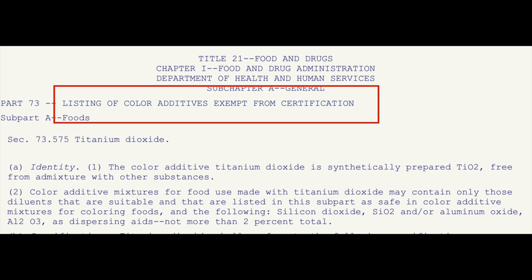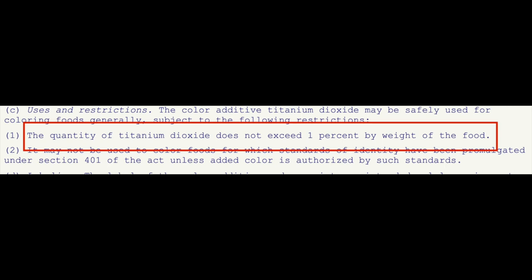Do they regulate it at all? Yes, they do. When it comes to its regulations, in the US, the FDA lists titanium dioxide as a color additive that's exempted from certification. Unlike other color additives that you may sometimes see on your food labels, like FD&C Blue No. 1 and 2, Red No. 40, Yellow No. 5, etc. Also, according to the Code of Federal Regulations, Title 21, Part 73, the FDA permits the use of titanium dioxide of no more than 1% by weight of the food. And that's more than enough for titanium dioxide to produce its magic and make the food look bright white and more appealing to you. You'd normally see titanium dioxide labeled on your food as 'titanium dioxide' followed by 'for color' in parentheses.